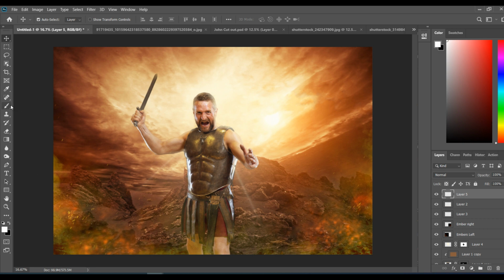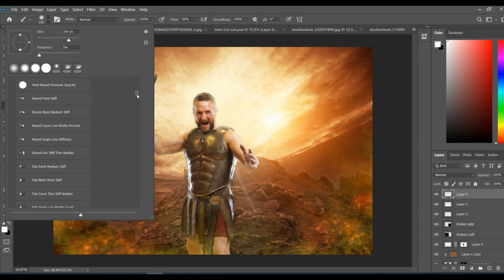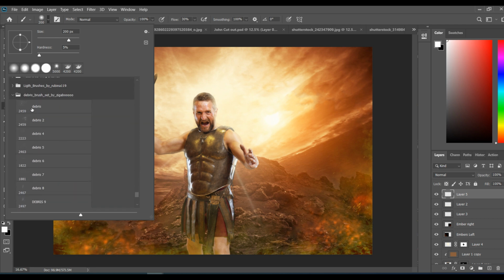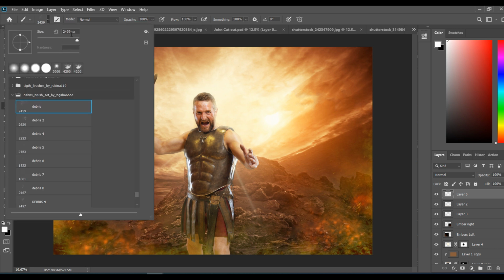With my brushes, I also have debris brushes, and I have them somewhere in my selection here. Ah, debris. Here we go. I like some debris on a shot like this. So I'll put up my setting. Look, it's too small, so I will just make it a bit bigger for what I want.